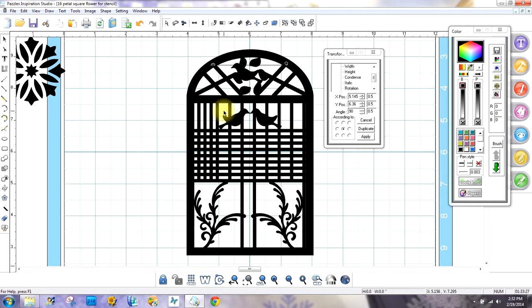And this is how I design. Somebody had asked me, like, how do you come up with these designs? It's trial and error. I try to art journal every day to get ideas.